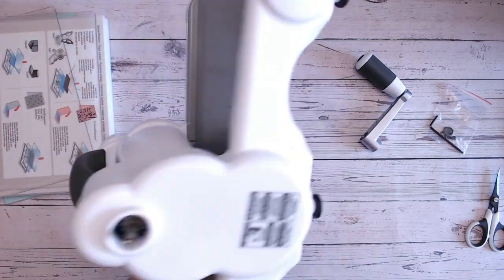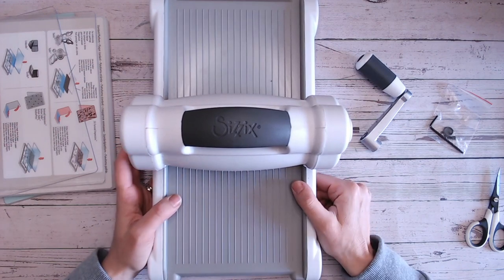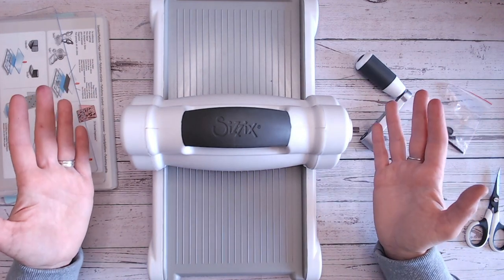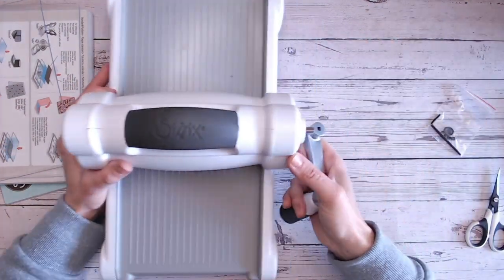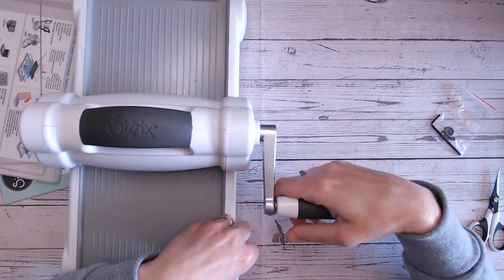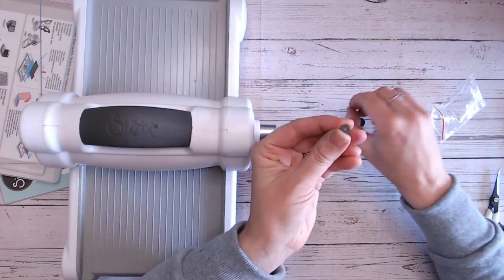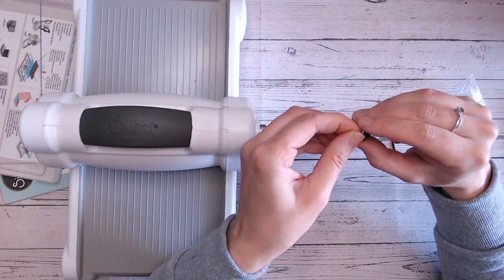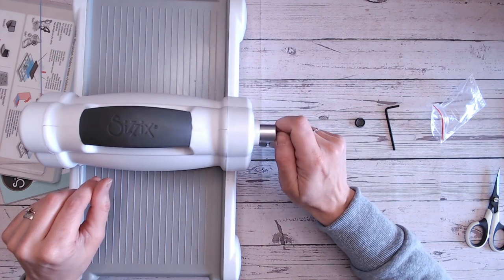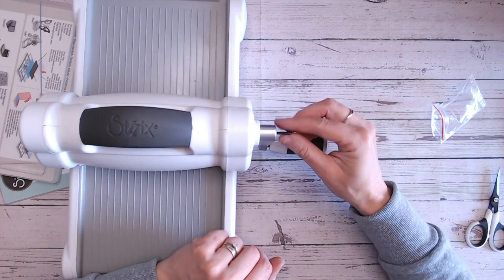Here is your Sizzix machine without the handle on. You'll notice you should have six rubber feet on the bottom for the original Sizzix. If you're looking at a Sizzix Plus, that is much larger — almost A4 or letter size through it. To put the handle on, it's simply a square hole and a square plug — just pop that onto there and you'll notice it moves around. Open your little bag of tools and put your bolt through your washer, then put your bolt into the hole inside the handle. Give it a little twist with your fingers until you can't grip it anymore, then the allen key fits into the end of the bolt — pop that in and turn until hand tight.